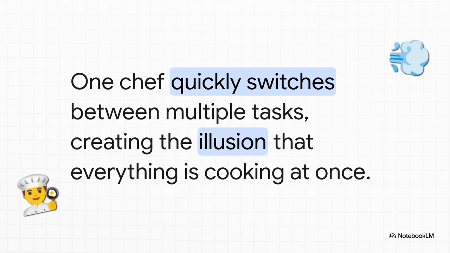And this visual explains it perfectly. We've got one chef, that's our single CPU. He's not trying to chop, stir, and check the oven in the exact same millisecond. Nope. He chops for a second, then runs over to stir the pot, then quickly checks the oven, then he's right back to chopping. He switches between tasks so fast that from the outside, it looks like all 3 dishes are cooking at the same time.